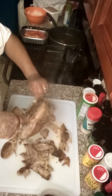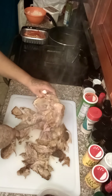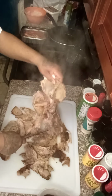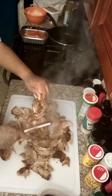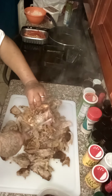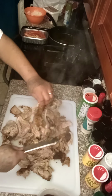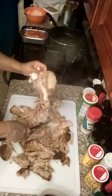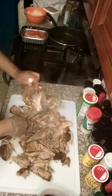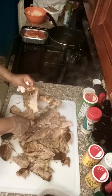Look, watch this here. Separate the meat from the bone. Ain't hard at all. Look at that there. Yeah, boy, I'm a bad dude. Told you. I'm a bad dude. Oh. Look at that there. So that's a nice pork shoulder. A nice pork shoulder.